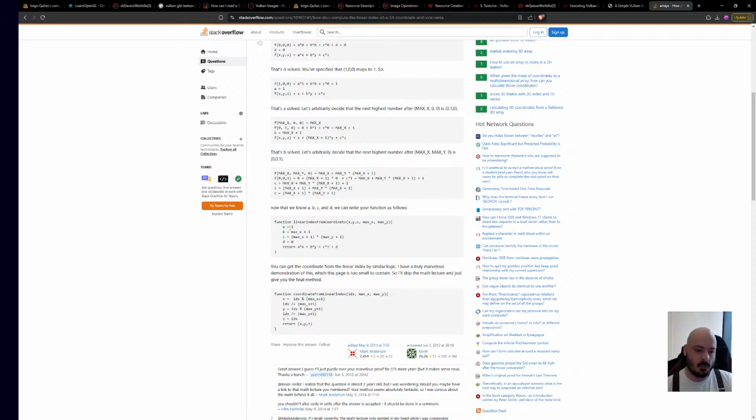So A is 1. 1 times x. Okay, so you move along the x-axis, right? Plus b times y. So that's the max x. So 16, let's say in our case. I'm not going to do the plus 1. That's just going to be 16 times the amount of rows up you want to go, plus c, which is the whole area of a flat face, in our case, times z, plus d, which is 0 always.